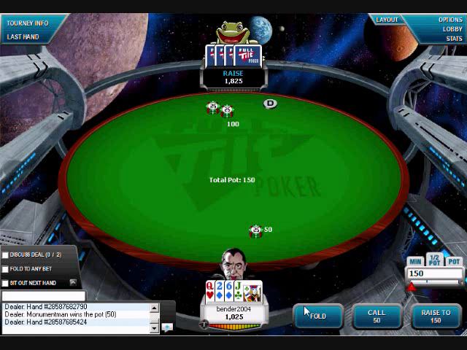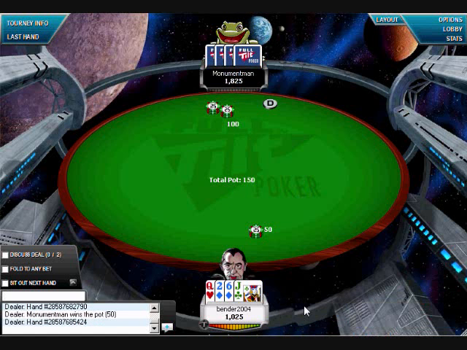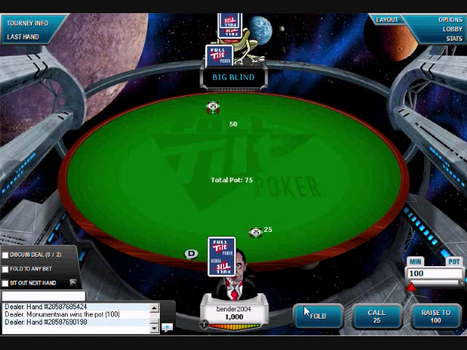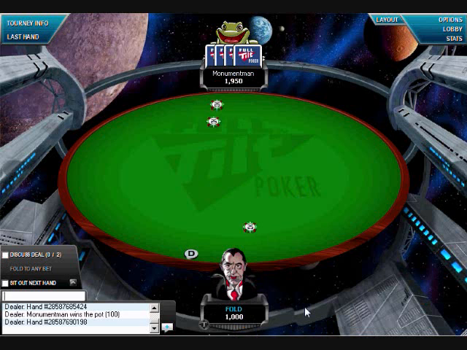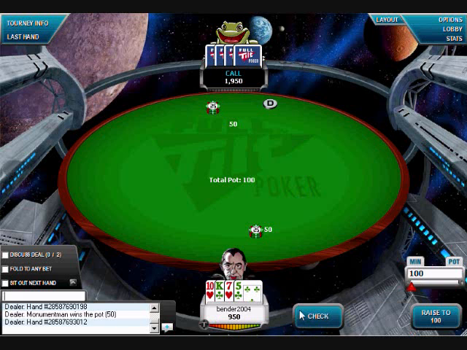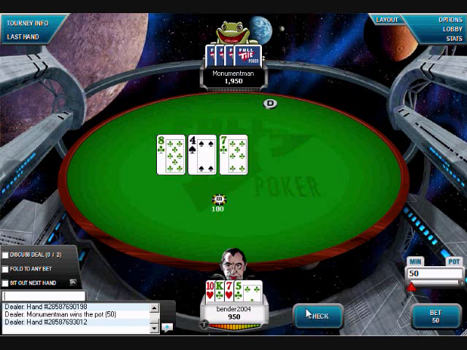Alright. He raises minimum. I don't have much hand. I can't really afford to make calls just to see flops at this point. There's my middle cards. I don't want to keep folding, but I don't also want to get involved in the spot where I'm calling raises. Especially out of position with not that good a hand.